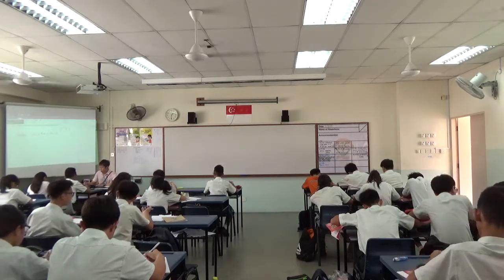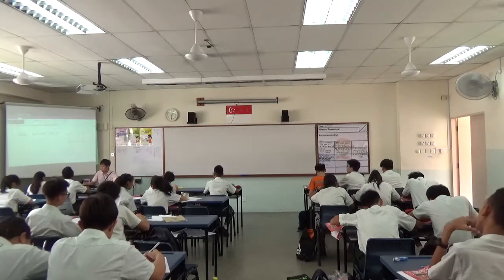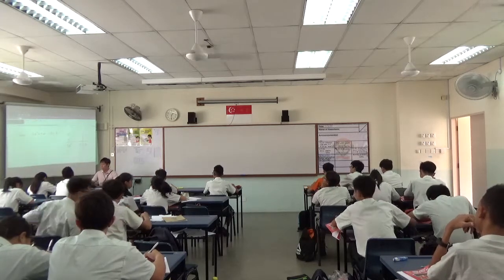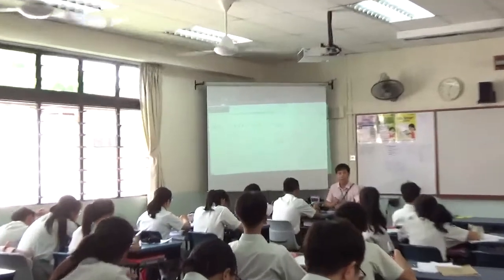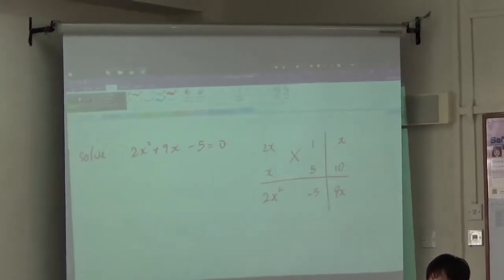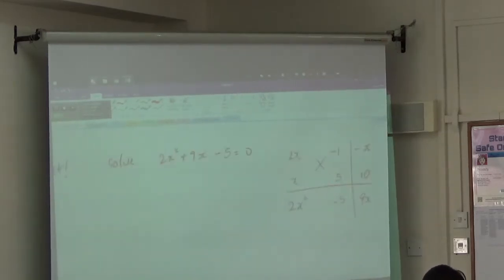So I am going to use this method. 2x, x. Here I am supposed to have 2x squared. I am expecting to get 9x over here and negative 5. Factors of 5, I've got 1 and 5. What happens if I put 1 and 5 over here? When I take x times 1, I have 10x at the bottom. What I really want is 9x. So what do you think I should do to the x and the 10x? Which one has a negative sign? There should be a negative sign over here. Therefore, there will be a negative 1 over here, isn't it? So now I have factorized it.